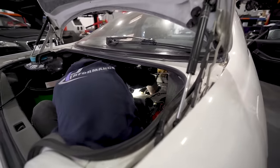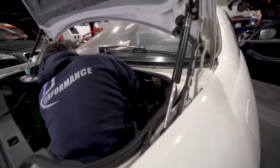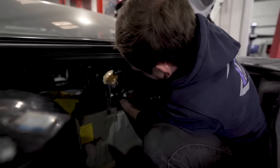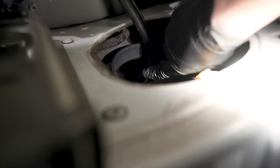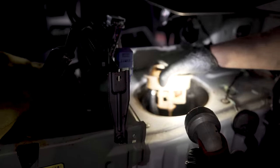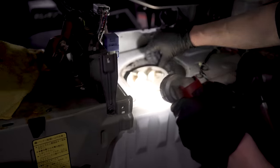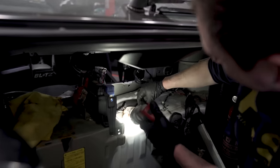Right, send her in. Alright, that is on. So, fuel pump. Right, mate. You see in there? So we've got the fuel tank sender in, the fuel pump in, all the fuel pump brackets. Then obviously, this bad girl. So that plugs into that, like so. And it goes that way. Which way does that go? Is that one plug? Another O-ring somewhere, mush. There it is. Just can't feel it.